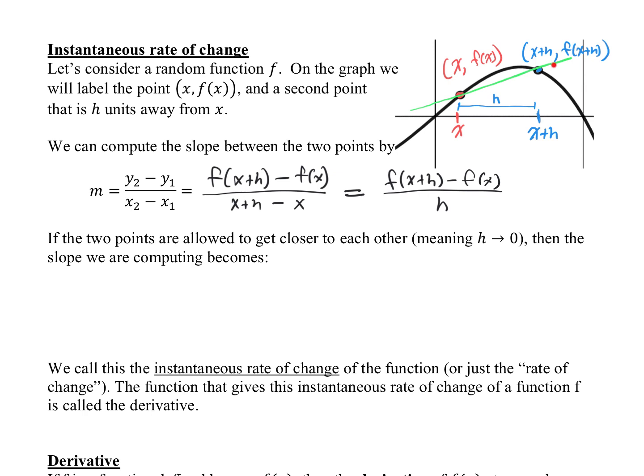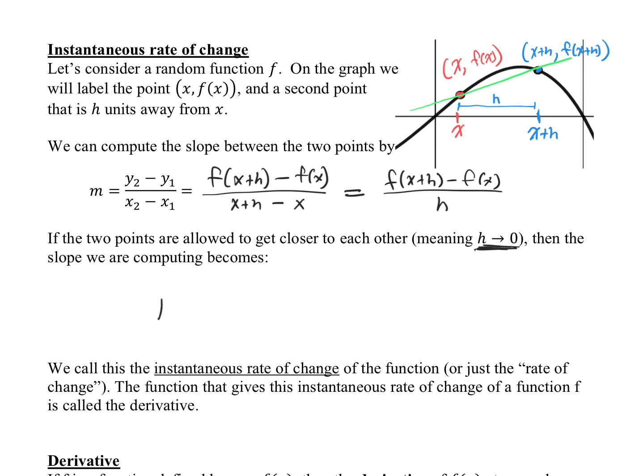And the slope of the green line visually just doesn't look very similar to the slope of the black line, the original function, at this point x. It's kind of similar, but not all that similar. How could our approximation be improved? Well, if we took this second point and allowed it to migrate closer and closer to the first point, if these 2 points are really close to each other, then the slope of the green line would look really similar to the slope of the function at that point. So our approximation can be improved by letting h approach 0.